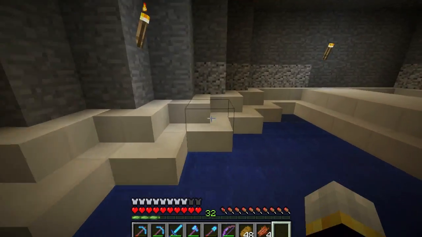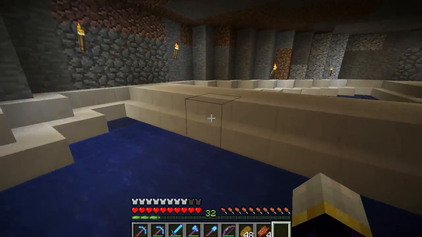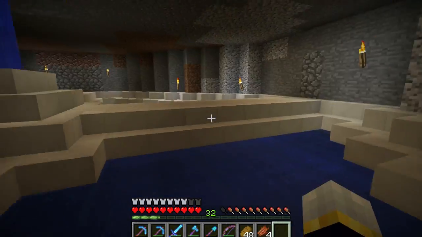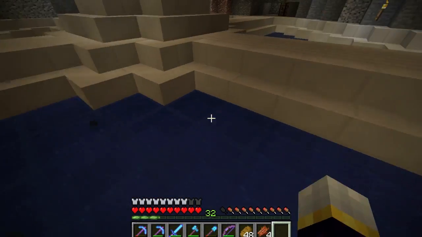It looks way better than the weird netherrack thing, or nether brick. Why do I keep calling it netherrack? Nether brick thing. Okay, you know what? Yeah, the brick that looks darker than normal brick. It looks better than that. It blends in with the fountain and the quartz and all this stuff better.